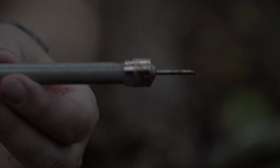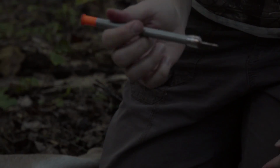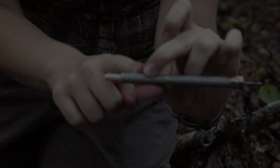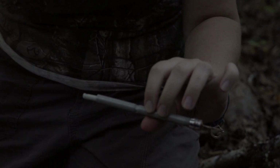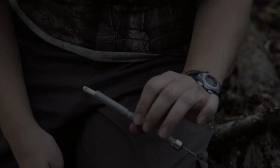Went right in the muscle, and so again, the tranquilizer is in this portion of the dart, and what happens is as soon as it punctures something, whether it be the deer or if it's an accidental miss, the ground, it'll release the tranquilizer solution. And then back in this portion is the transmitter, and this is what we were using the radio telemetry to follow and how we were able to find where he is, because as you can see, they don't bleed much and you can't follow a blood trail.